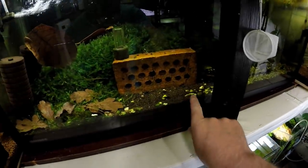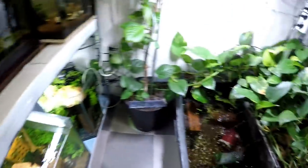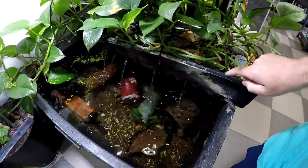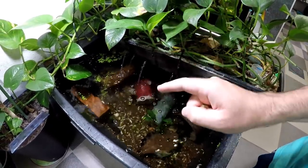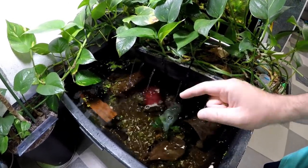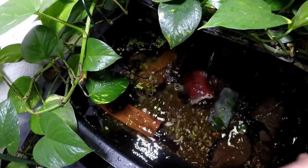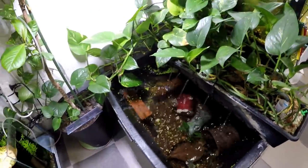How many shrimp are in this tank? Look — orange-eyed blue tigers everywhere. I had a little issue in the Tater Salat cult where my sponge filters are constantly blocking, and it's starting to happen in other tanks where I have power filters with a sponge in it. So in this tank I've changed to a stainless steel strainer at the back, and it seems to have done the job.